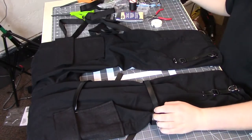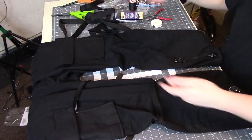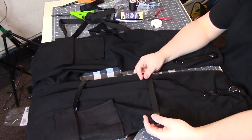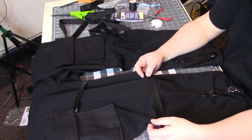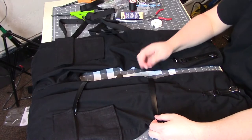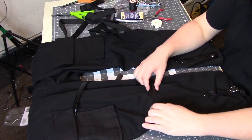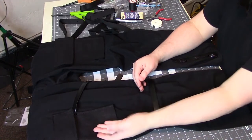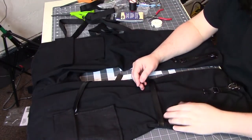I don't need to keep any of these safety pins in there right now. And I only kept this on here so that you could see the difference, but you can see this is jarringly different. Like, it looks like it doesn't belong. And if you look at his outfit, it looks like they're made of the same material as the pants, which, I mean, the pocket should be too, but that didn't happen. So we're not working with that.